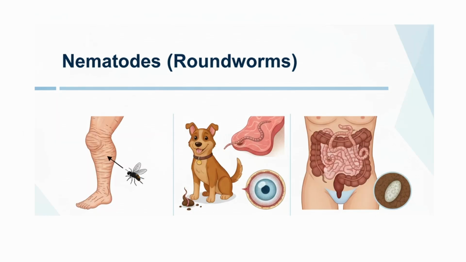So we continue with Wuchereria bancrofti, transmitted by the female mosquitoes. This parasite causes a debilitating condition known as elephantiasis, resulting from the blockage of lymphatic vessels. Diethylcarbamazine is used to treat this infection.